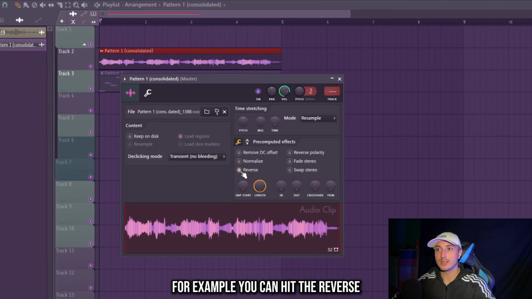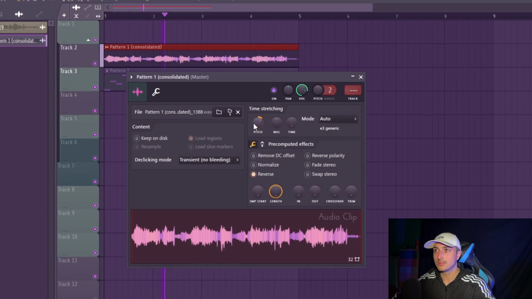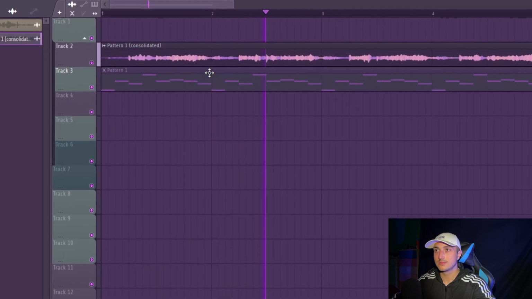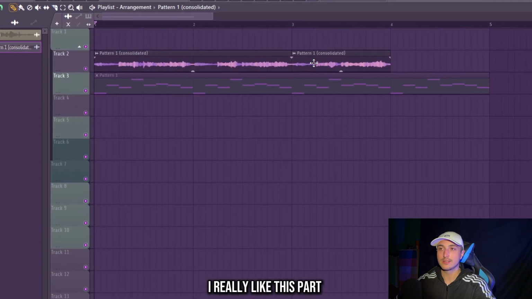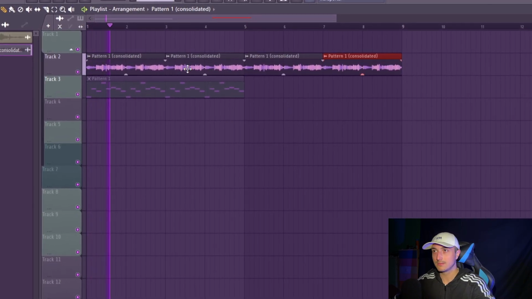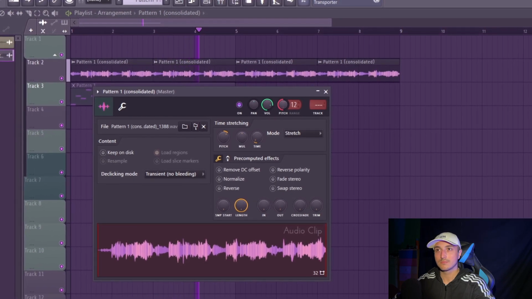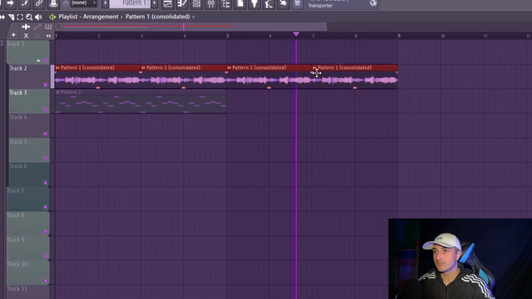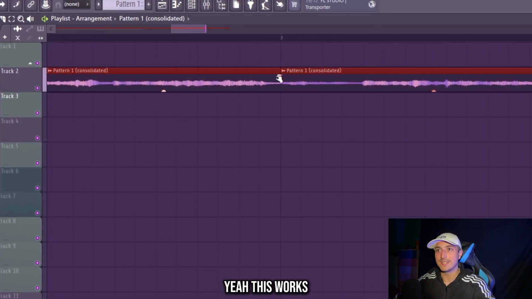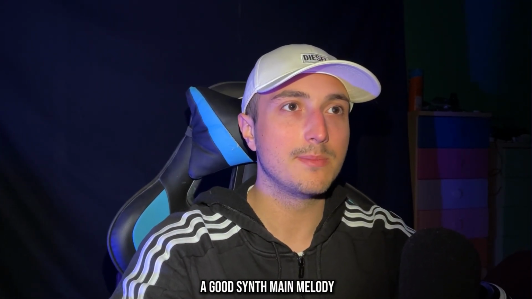For example, you can hit the reverse, change the pitch. I really like this part, so let's loop it. Yeah, this really works. So this is how you create a good synth main melody.